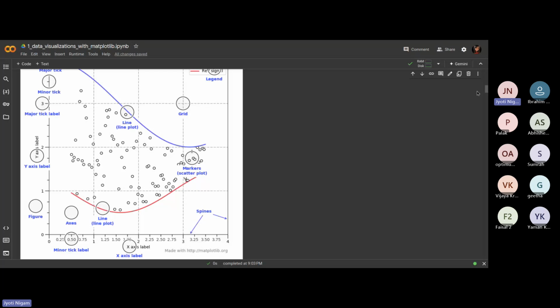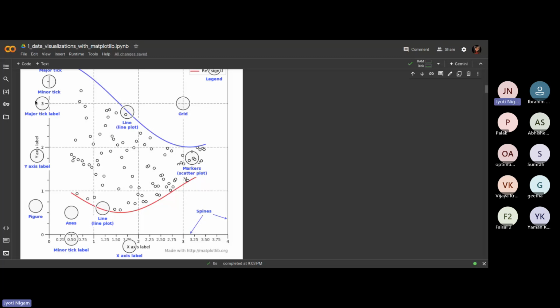So you see these grid lines. These grid lines are what help us to understand or plot the values accurately. So for example, this point here is 2 on the x-axis and 2 on the y-axis. It just supports your graph.